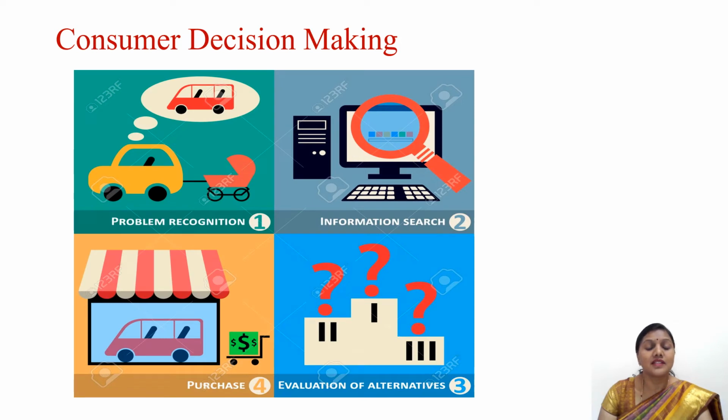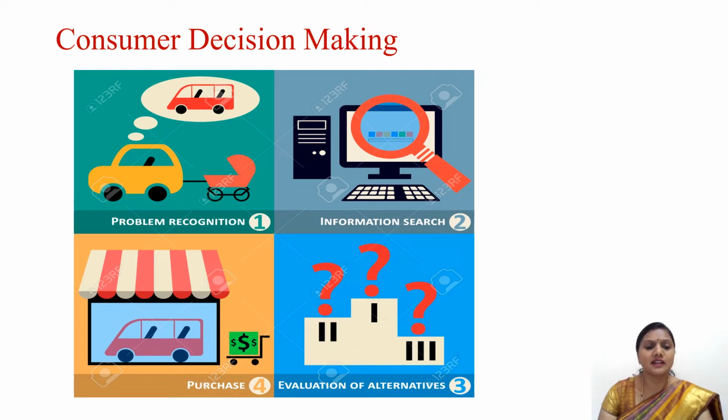So these are the consumer behavior processes. You can see the step by step consumer decision making process. This process actually consists of 5 steps. Problem recognition is nothing but need recognition, that he wants a particular product. Relating to the product required, he will do the information search. So he will go to search for the information. This is the second step.